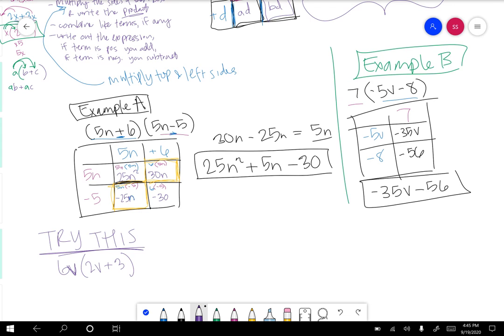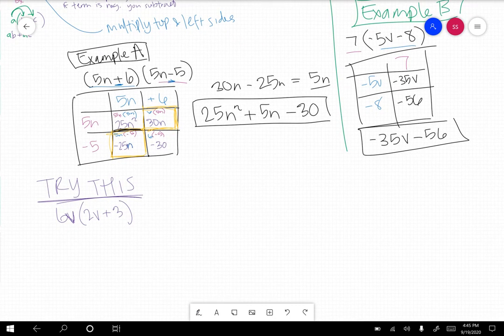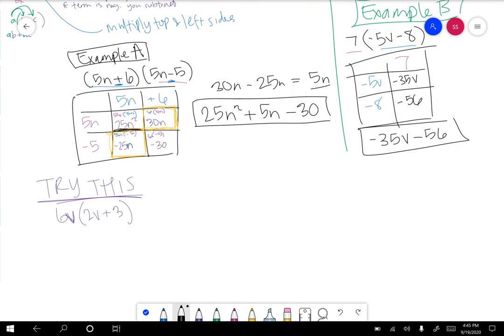Okay, I'm assuming you tried it by yourself, you're coming back. So let's walk through how to do this box method style. All right, so we have 6v for one side of our box. The other side we have 2v plus 3. Super exciting. Let's do this. Okay. I don't know why I have that extra column there. Come on, Miss Monson, get with it.